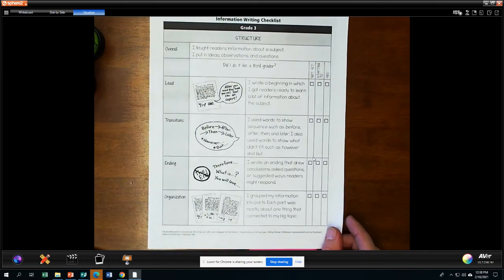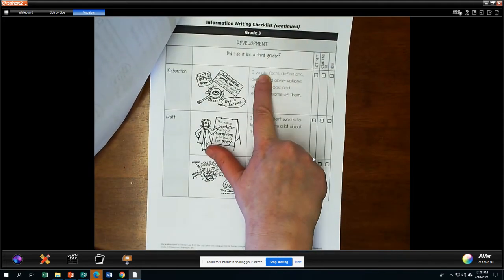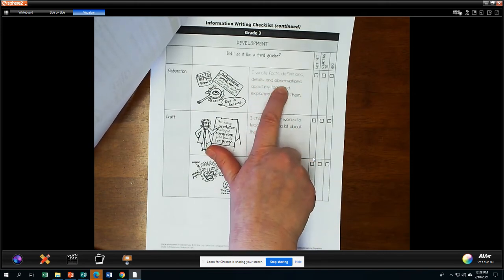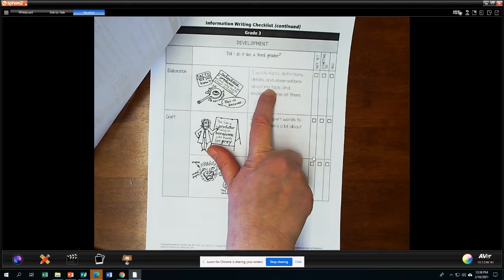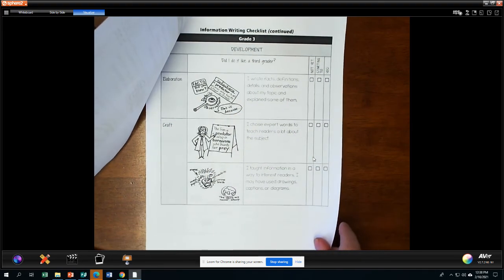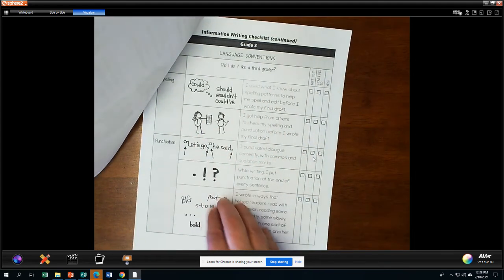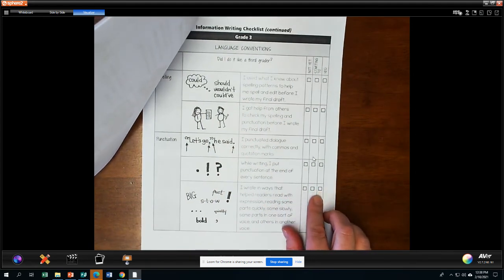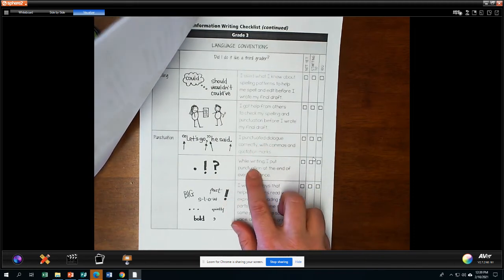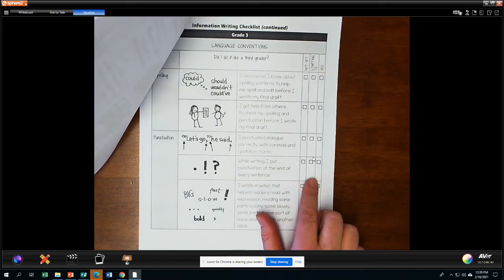I want you to pick one of those areas. So it could be an elaboration like she talked about. I really liked this section. It was great where she talked about elaboration is where you have facts, definitions, details, and observations. Those are some great ideas for how we elaborate in informational writing. So you could look at something in that area, or you could look at language conventions, so spelling and punctuation. Maybe you're not quite doing punctuation yet with dialogue, or maybe you're not using periods, exclamation points, or question marks consistently. So go through and focus on that.